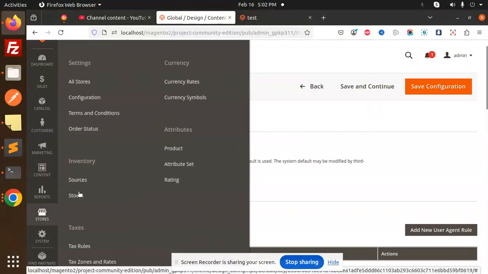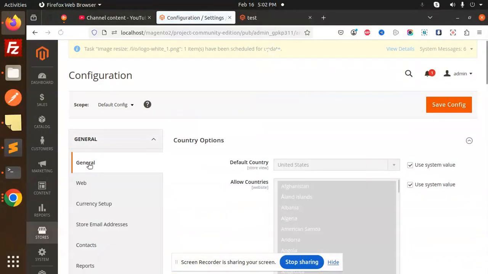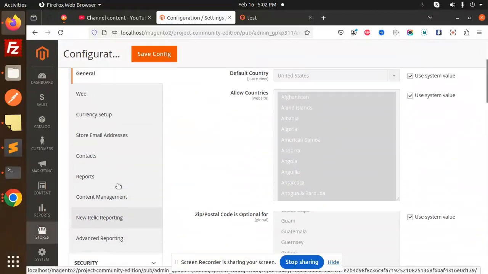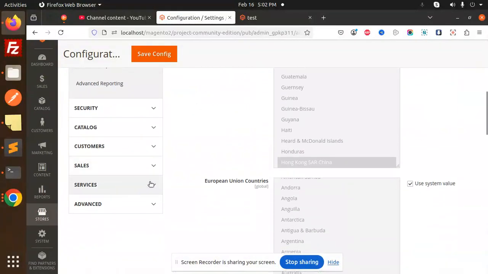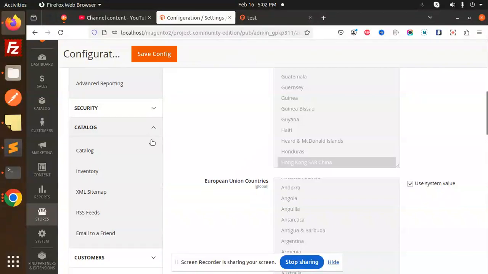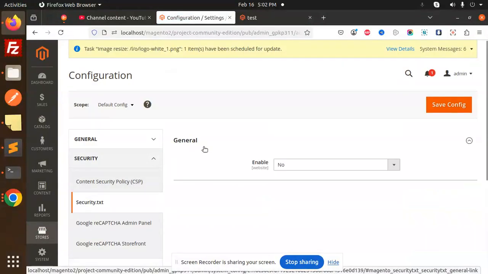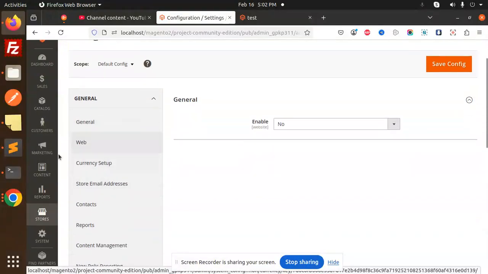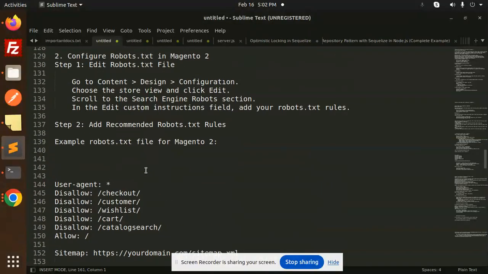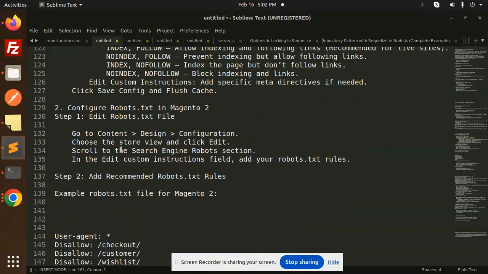Next, I think we have Stores, Configuration. We will check this. There is one file, the security. Another thing, we are checking the design part, which we have done.